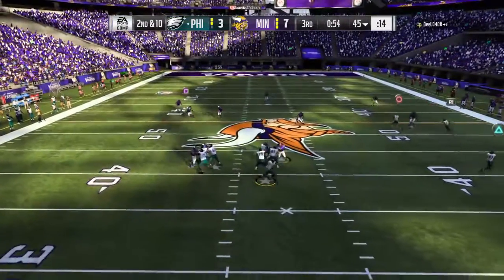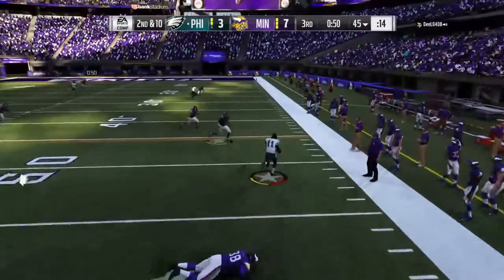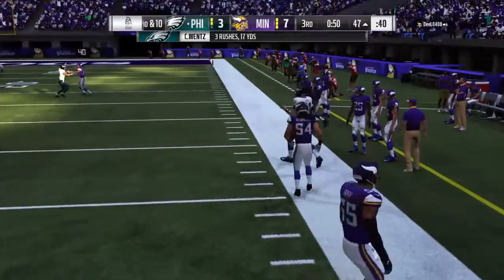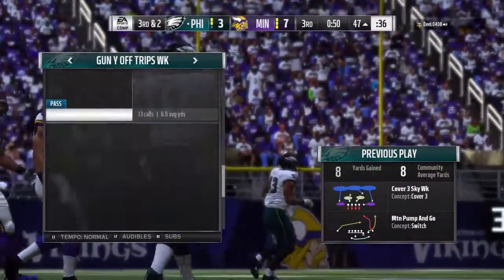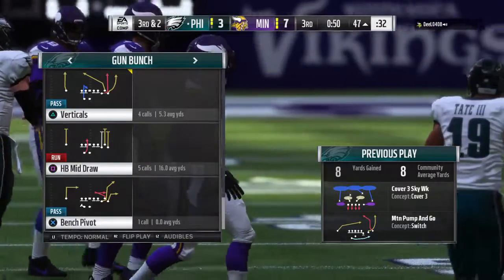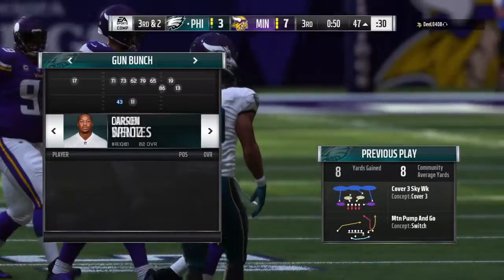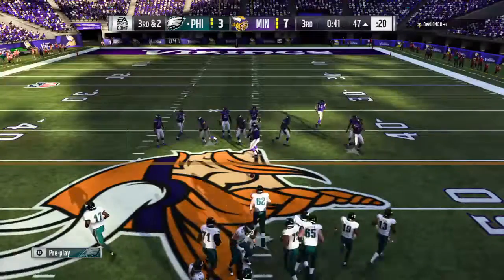From the gun, it's Wentz. Flushed out right. And he's got room. And he's able to take it across midfield before going out of bounds. He turned that into a nice gain. Gets him 8 yards closer for third down. Okay, he's not going to get the first down, but this is still a nice job of buying some time and then running to get to the sideline and get out of bounds and avoid the big hit.